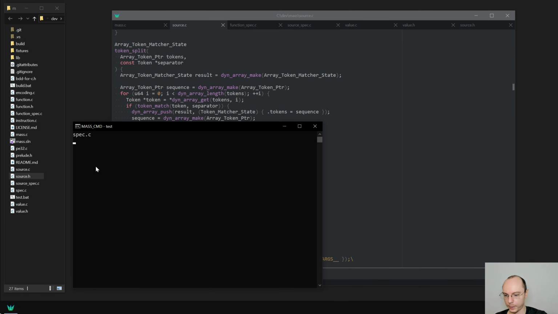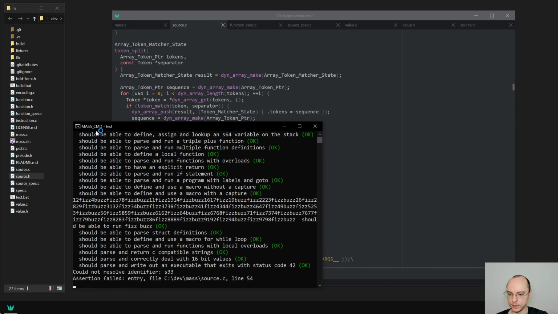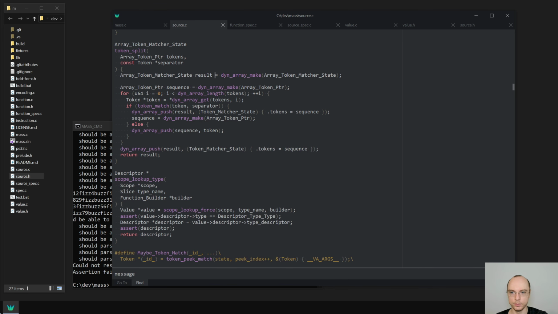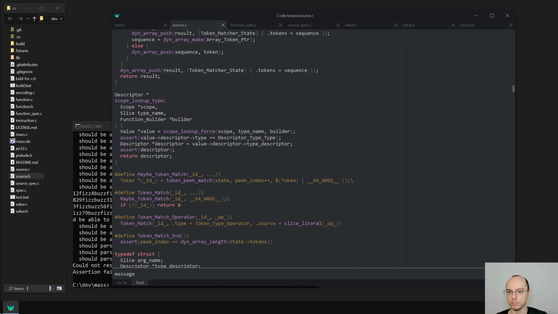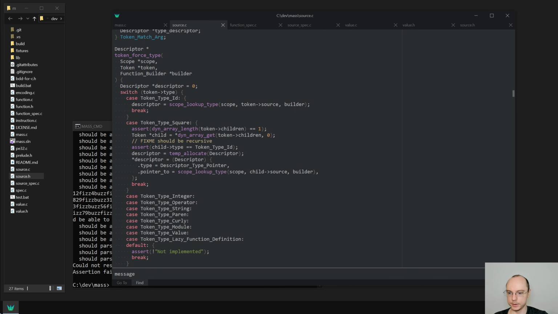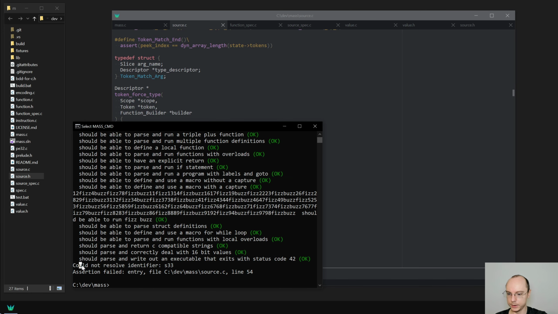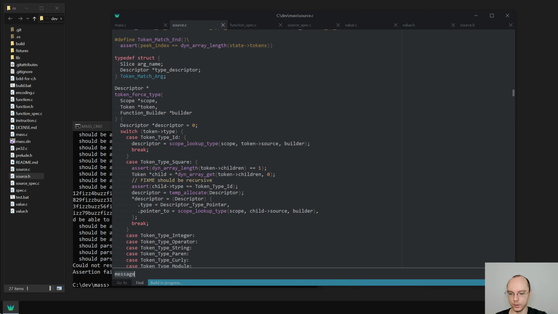Okay, let's run this. Still will get that assertion because we have not yet done the main thing. Okay, let's do that. Where's our could not resolve identifier? Where are you hiding? Oh.